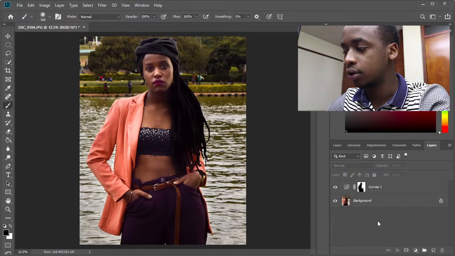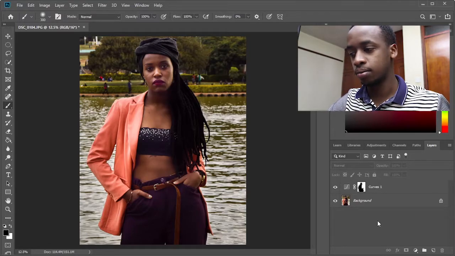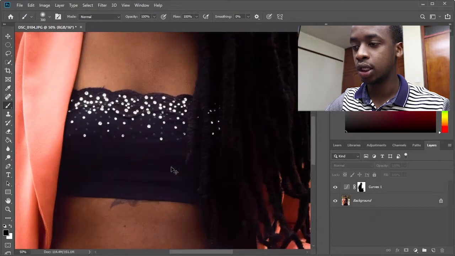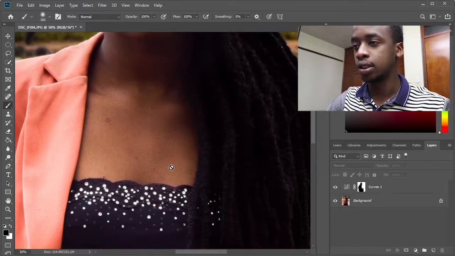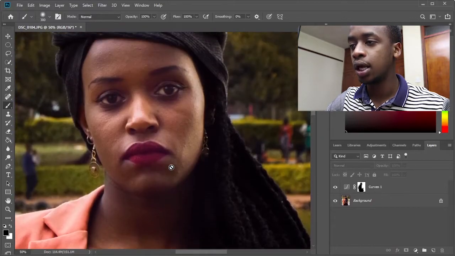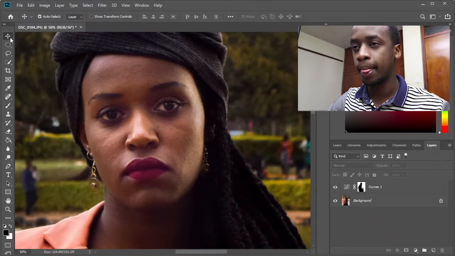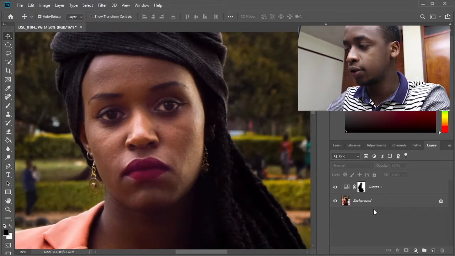So the next thing that we're going to do is we are going to remove blemishes on her skin. She kind of has a little blemishes, and it helps us make it more beautiful.